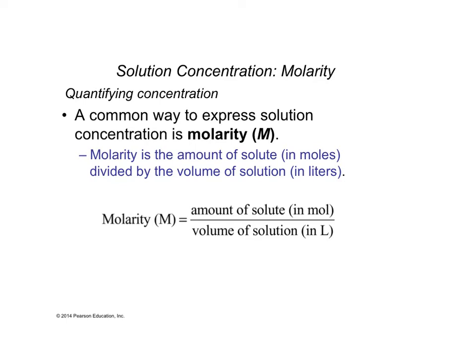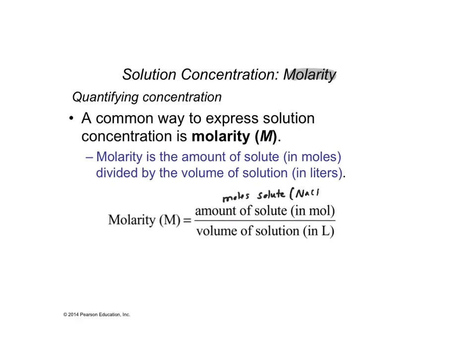Okay, so then how do we actually quantify how much there is of solute versus solvent? The major unit that chemistry utilizes to specify the concentration, that amount of solute versus solvent, is something called molarity. Molarity has a very specific definition. It is defined as the amount of solute in moles. So this is going to be moles of solute. And again, the solute is the minor component. In our example, this would be the NaCl.